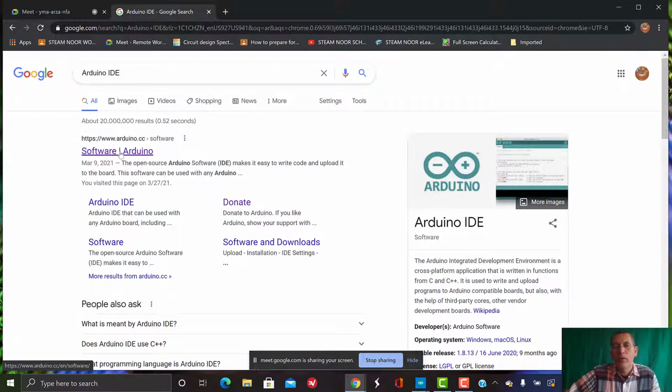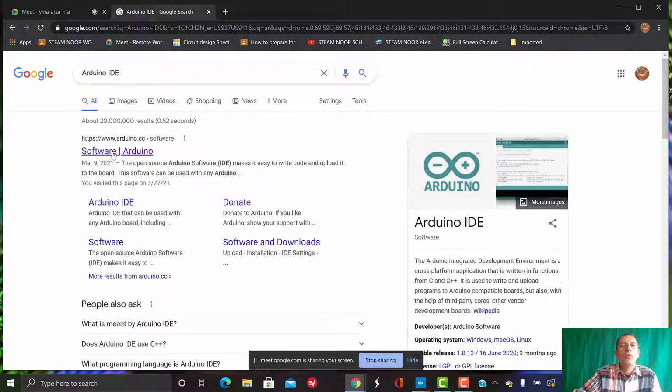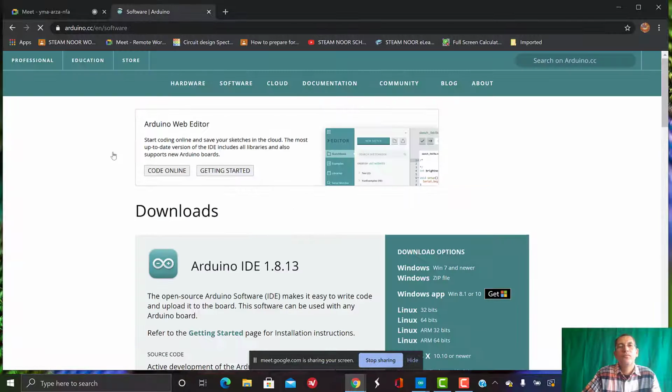Okay, are you connected, of course, to Google? You typed Arduino IDE, just like you see here. And now click on software Arduino.